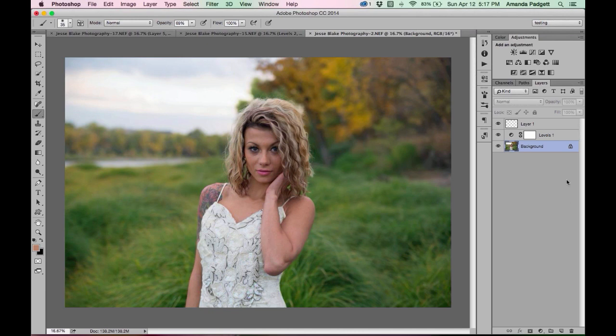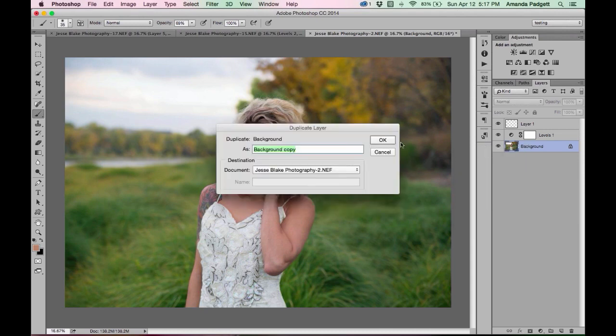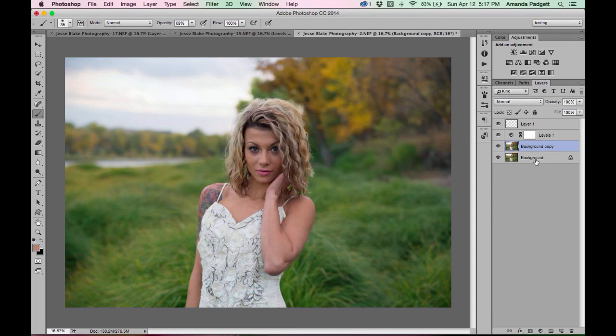So I'm going to make a duplicate copy. I'm going to do it easy. I'm going to do a right click and choose duplicate layer, okay? There are other ways. You can click on the background again and do Command J on a Mac or Control J, as in Jack in the Box, okay? Command J or Control J does it as well. That's actually the one I use the most. And you can also click on the background and drag to the new layer icon. So there you go, there's 3 ways. There's actually 2 more ways that you can do it, but we'll just delete a couple of these. So we have 1.